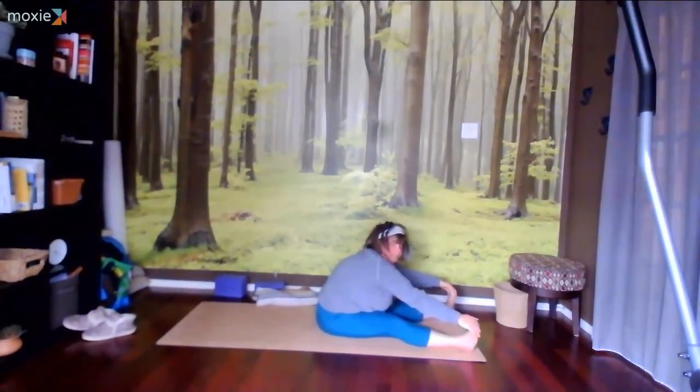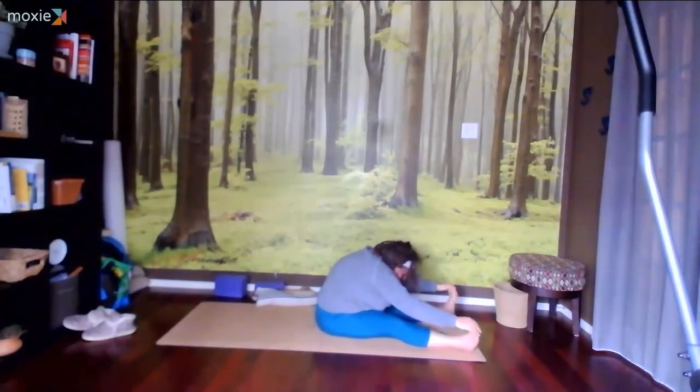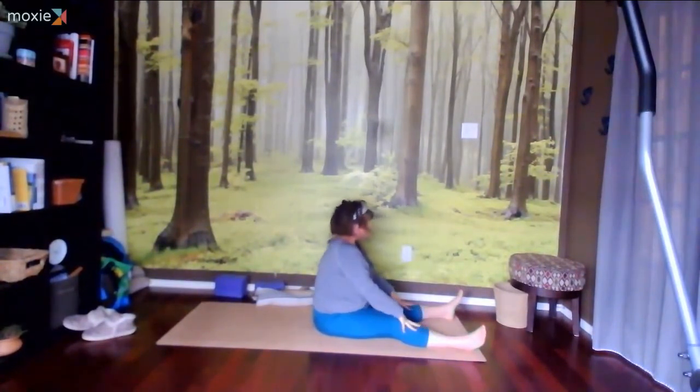Inhaling, flat back, look up. Exhale, go back into that fold. Options to kind of sway your upper body side to side if you like. And when you're ready, roll it all the way up.